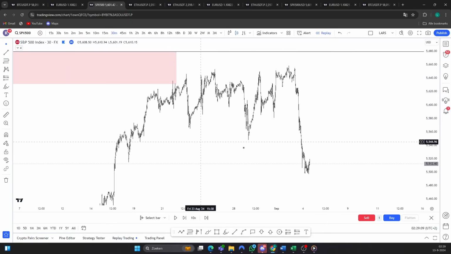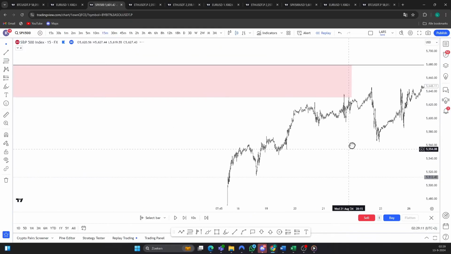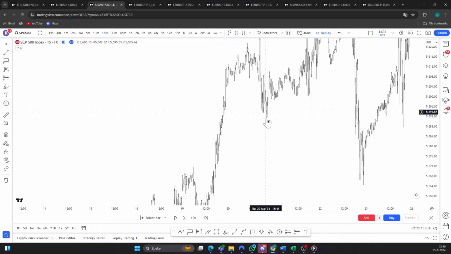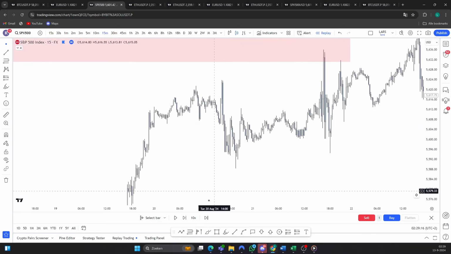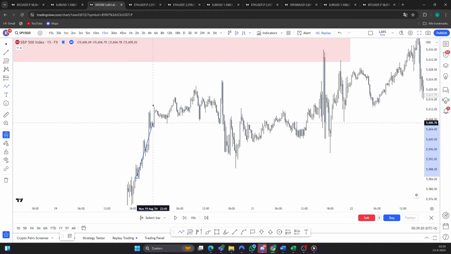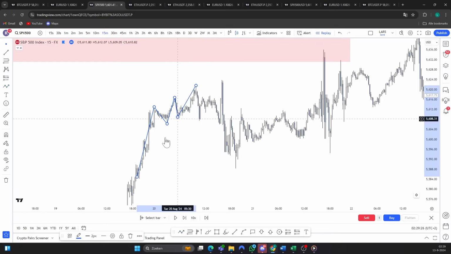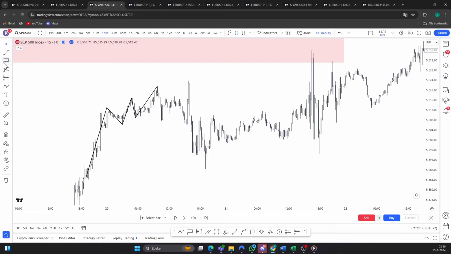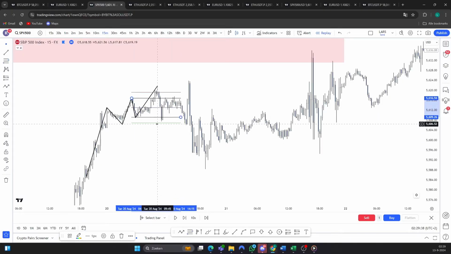I'm on the 15 minute right now, and we can see that we are trending up, and we have a higher low, higher high, higher low, higher high. Let's make this that black market structure drawing. And hey, we can kind of see a range here. We're trending up. Pull a range from top to bottom. Use our DL2.